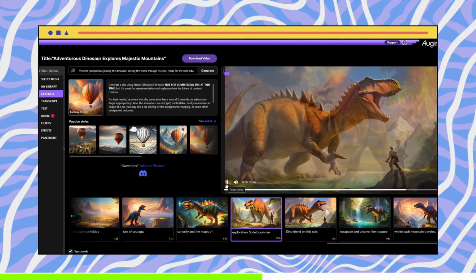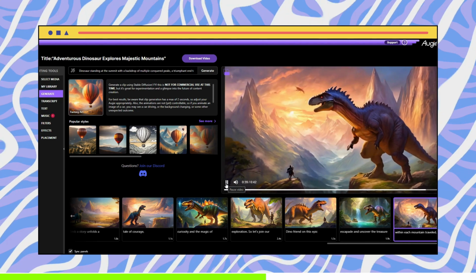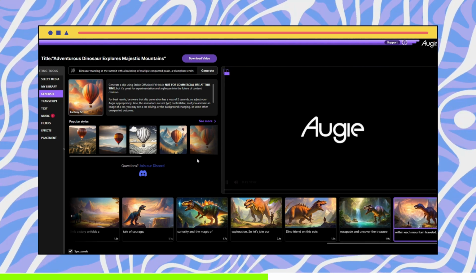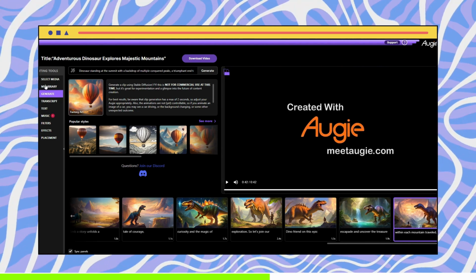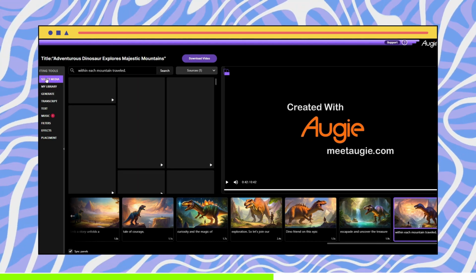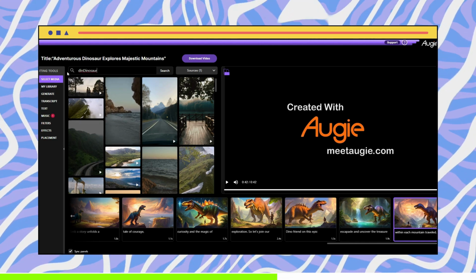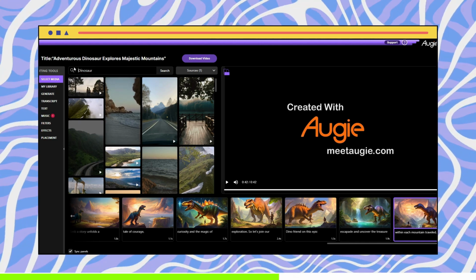Now the video already looks good enough, but if you're not satisfied with the video, then you can customize everything in the video within a matter of time, and we will see how to do that next. So we will start with the select media option. Here you can simply describe what type of image or video you are expecting and it will show you lots of results.